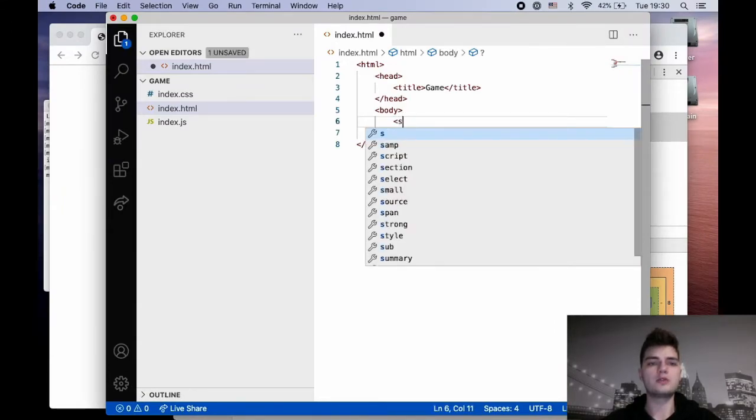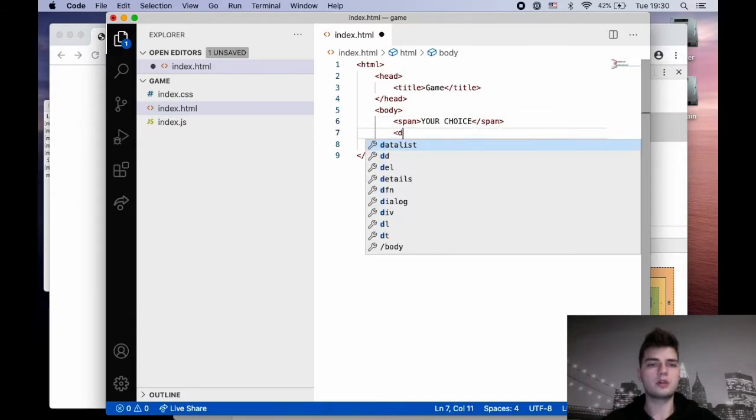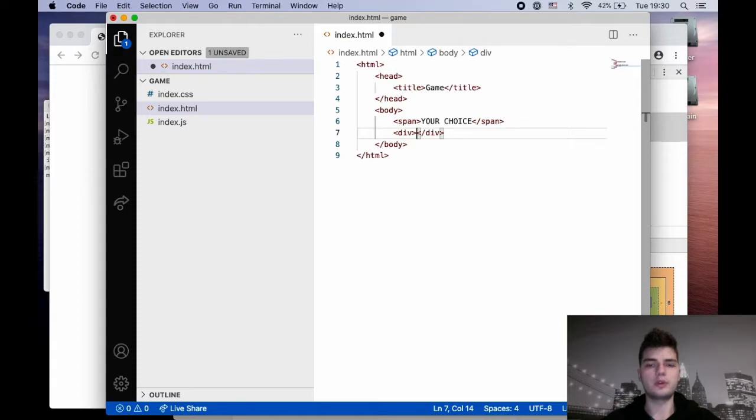Now let's create a user section. We'll create at the top of it a span with your choice. And we want to add an input element to actually choose between options of the game.